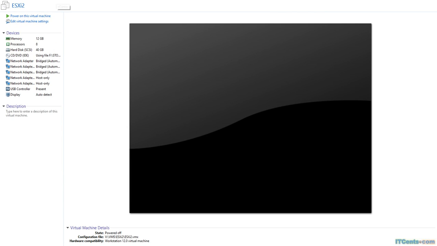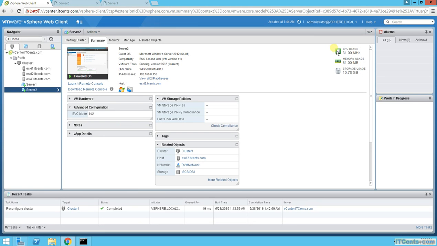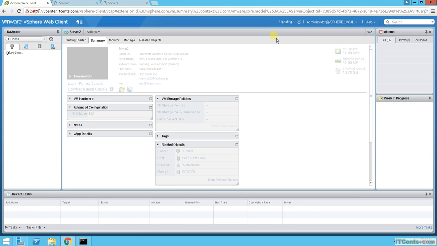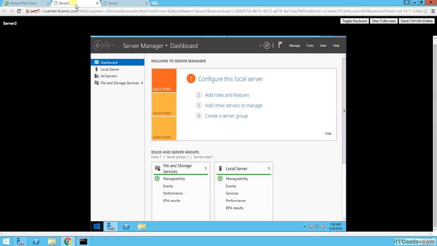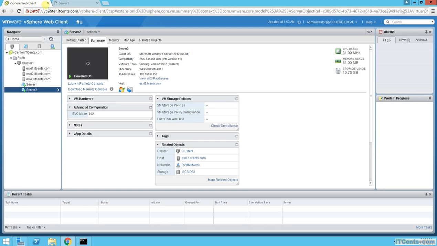Okay, so let's refresh this. You see, VM is down. There it's showing power on, but don't worry about it because it's just a slowness in the lab environment. You can see it here, VM is down.